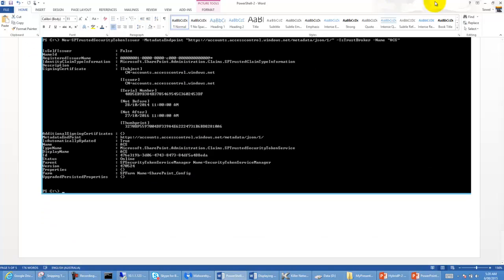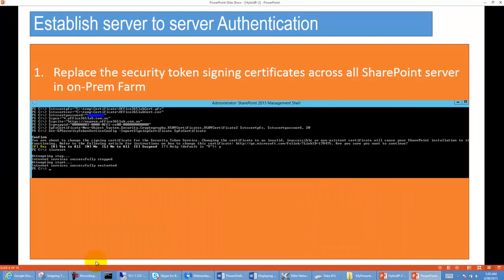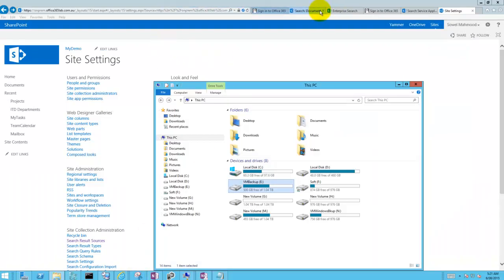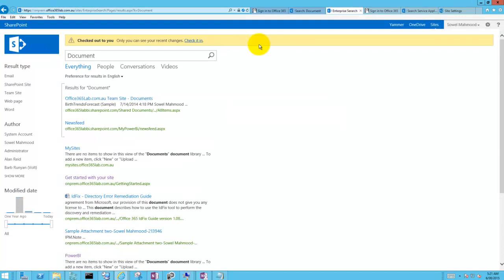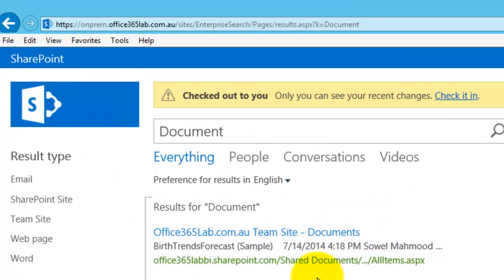Once it is done, your environment is pretty much ready for this outbound search, like I have shown you in my environment. This is inbound, but outbound is the search we are actually configuring, where it's bringing the results from online to here.